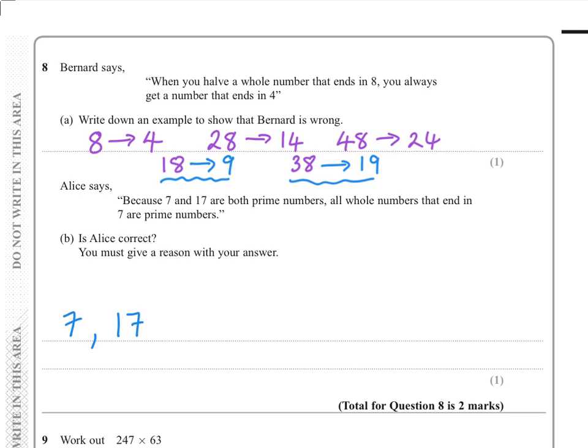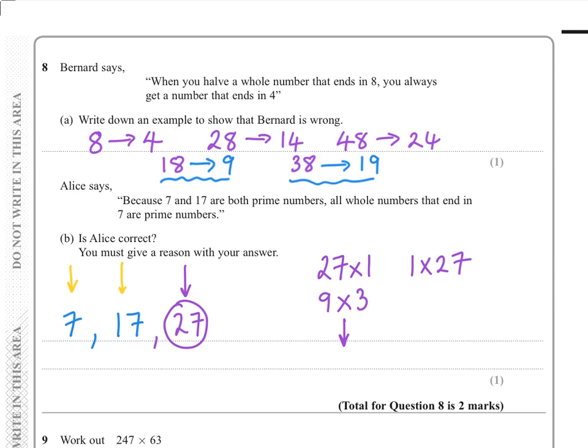Well, it would seem so from this list, wouldn't it? You start with the smallest number ending in a 7, i.e. the units would be 7, and then in the tens you'd have 17. But if you wrote down 27, for example, that's a number that ends in 7, and is that a prime number? Well, how can you make the number 27? You can do 27 times 1, you can do 1 times 27, but you can also do 9 times 3, and so on. And you can probably find some others yourself. So I'm afraid 27 is not a prime number. What would you think about 37? Would you say that was prime?